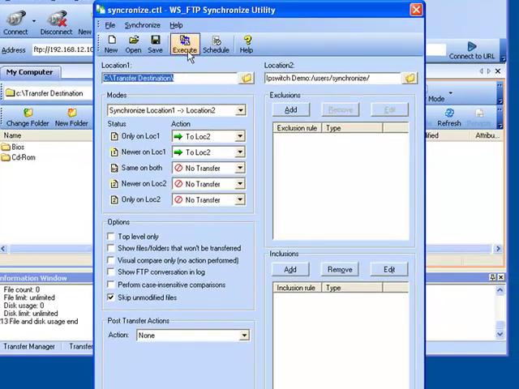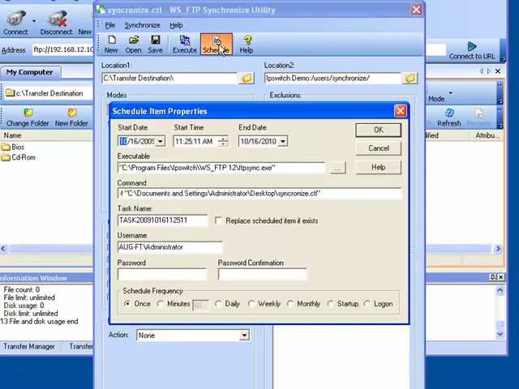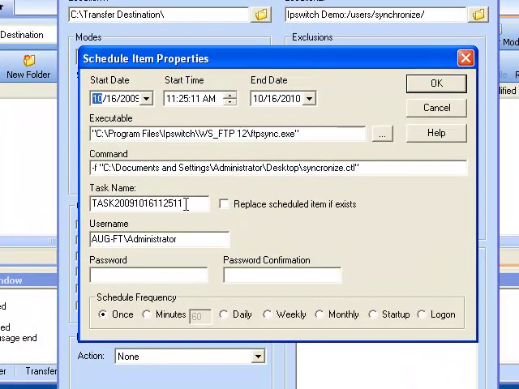At this point we can either execute or schedule the synchronized utility to run. We're going to go ahead and set up the schedule. This brings up an embedded Windows Task Scheduler window where we can also change the task name, and we will call it Synchronize. The password must match the username account that is put here by default, as this is the account that Windows is looking for to run this task successfully.